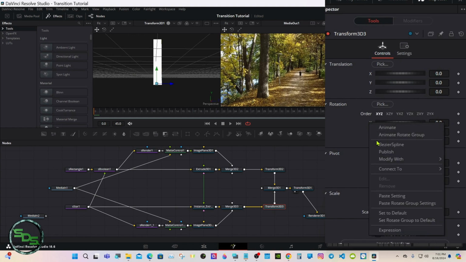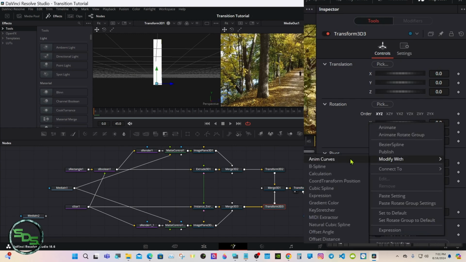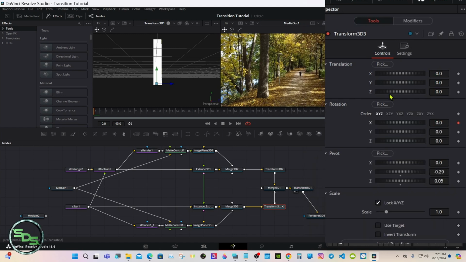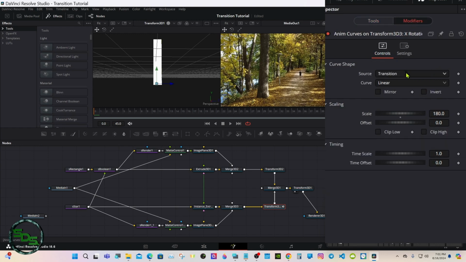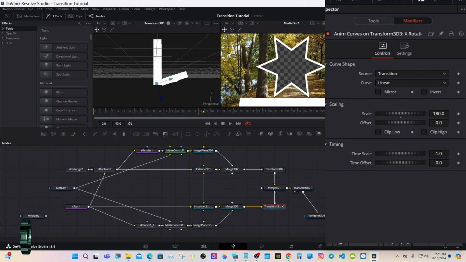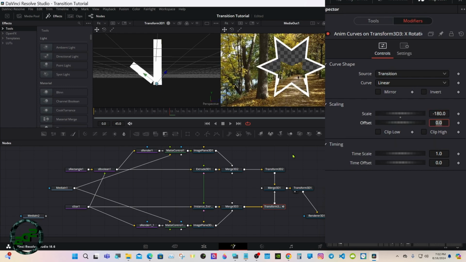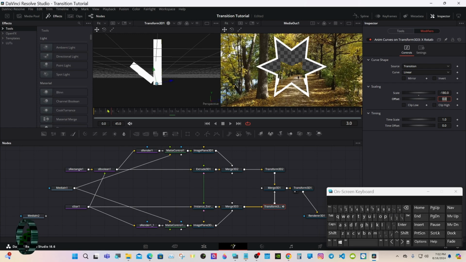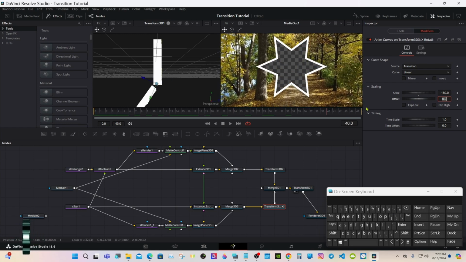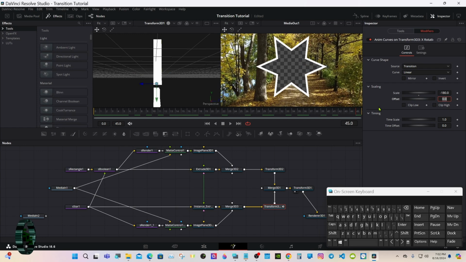Right click on the X, modify with, anim curves. Go up here to the modifier we just made. It'll be on 180, but put a minus in front of that, because it'll come forward. And now it'll go back. And it'll point straight down, as you see in viewer 1.